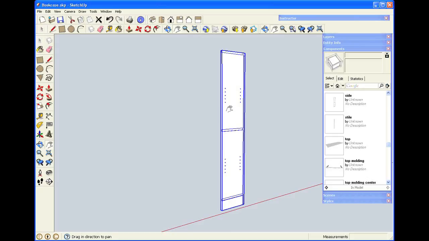Now in this case, the overall size is important, but I'm also interested in the locations of where the dados are going to be.